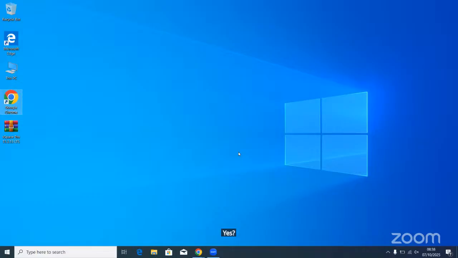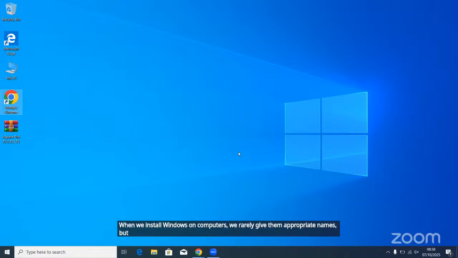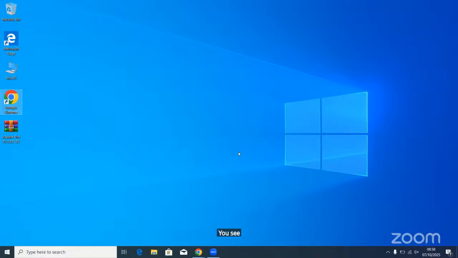You're welcome. Now the other thing is, when we install Windows on computers, we rarely give them appropriate names. But why should you give your computer a name? Someone will ask. You see, you are in a computer lab of 40 users. This means perhaps you have 4 servers. Each server has 9 extra users, or even 10.